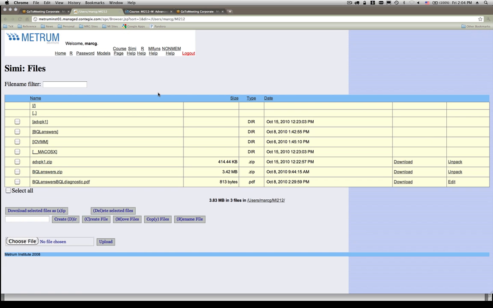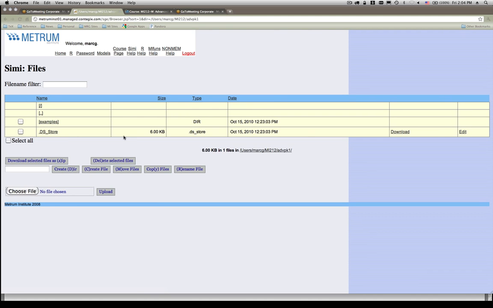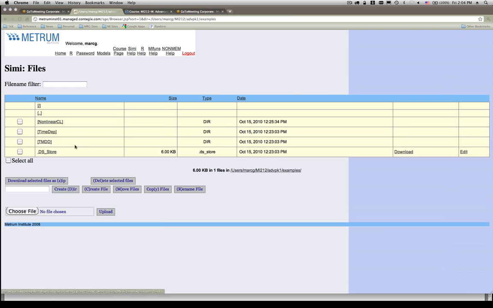Okay, let's turn on the broadcast here, and I'll show you the examples. You should all see my screen now. What I've opened up is the CIMI interface. And the zip file we provided, if you unzipped it in the MI212 folder under your home directory, should have created a directory called advpk1. And then there's a subdirectory structure there. There's one called examples, and then we have a separate directory for each of the topics that we were going to discuss.